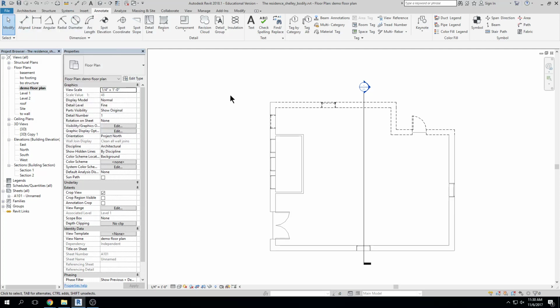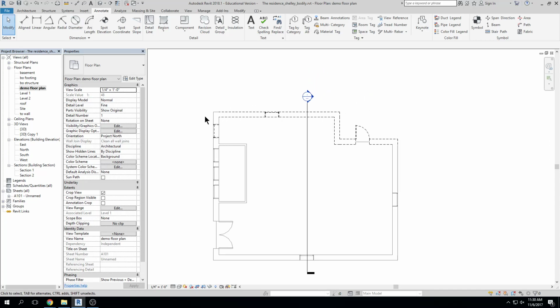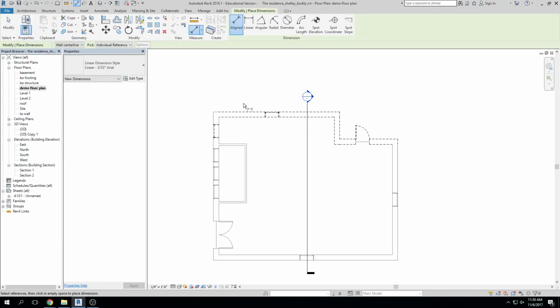Okay, so let's talk about dimensions. Dimensions are really easy to use in Revit. If I want to create a dimension, I'm going to come up here and click on it. I have a dimension type. The dimension type here is tied to, I guess we do have text height, but it's really more connected to aesthetics.